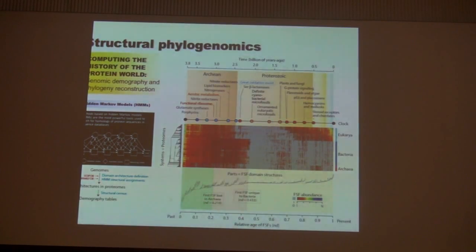So we built a matrix, which is in the middle there in a way of a heat diagram. And in order to build this matrix, we perform a census. So we go genome by genome, extracting all with hidden Markov models, which are these machine methodologies that allow you to extract useful structural information from the sequences.